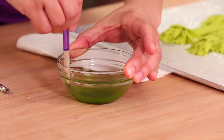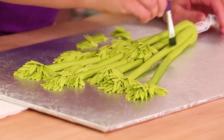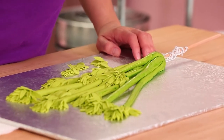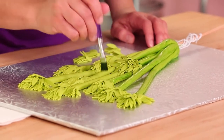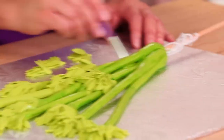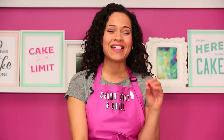As a final touch, I just want to paint this greenery with a little bit of green color dust to give it some variation. Color dust is just like luster dust without the luster — less fancy. I mix it the same way I do luster dust, with a little bit of clear food grade alcohol, and brush it on all of the stems and leaves and let it dry. Another good way to tell if a carrot is not organic is if it has sparkly metallic greenery — that is a bad sign. No neon carrots and no sparkly metallic greenery.